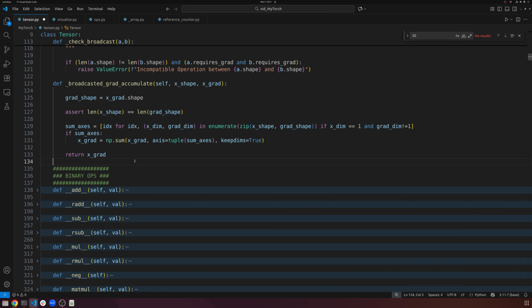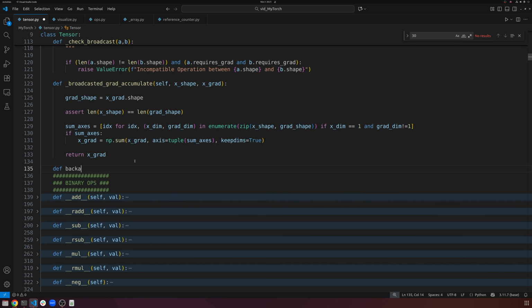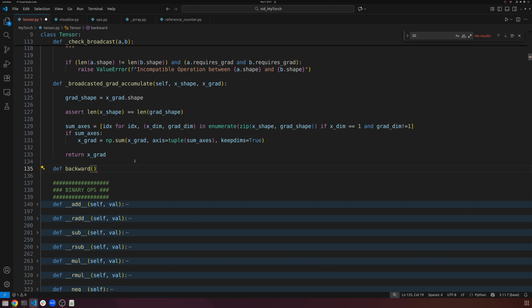So what we're going to do is def backward, and we want to be able to call the backward method on a tensor, right? Because the tensor has the history of all the subtensors, the sub computations that occurred on it to build up to it. So it'll take self, and then grad by default will be none, and retain grad is going to be false, right?